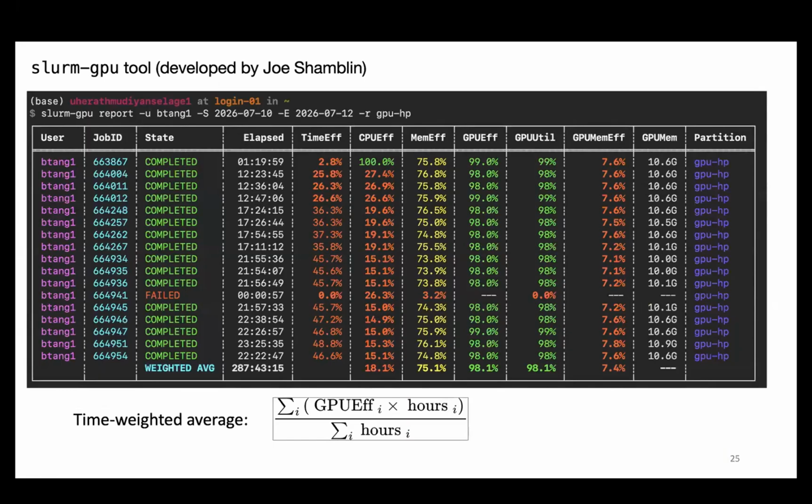One of our colleagues, Joe Shambling at Duke, developed this Slurm GPU tool. With this, you provide a username, a range of dates, and the name of the partition, and it gives you the GPU and GPU memory efficiency of all the jobs within that period. It also gives you a time-weighted average of your GPU efficiency, calculated with this formula.